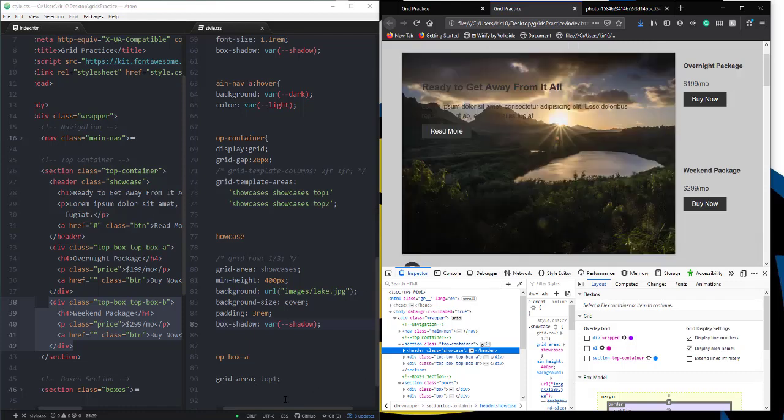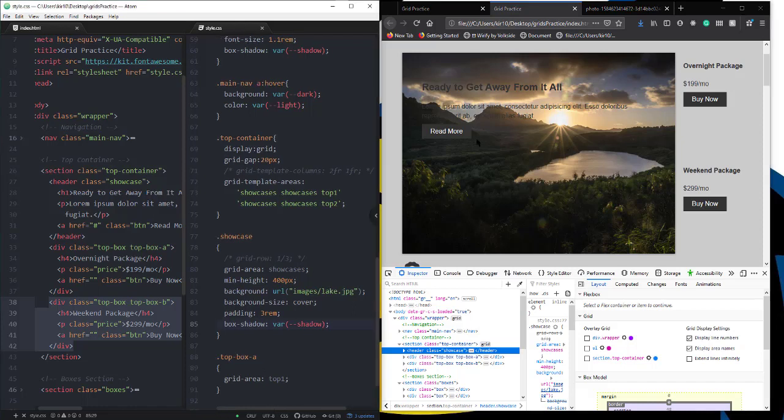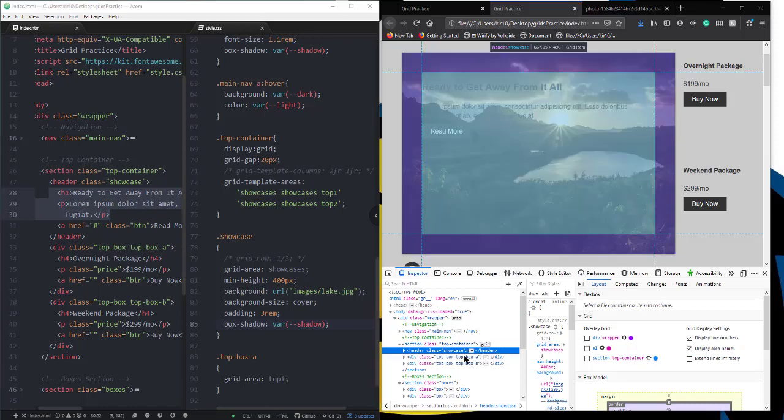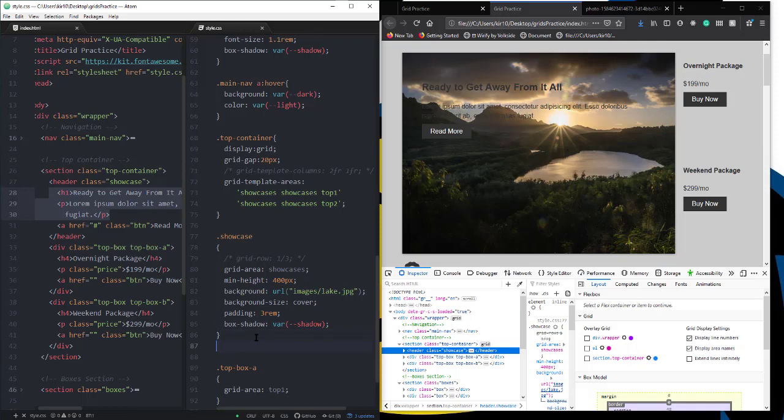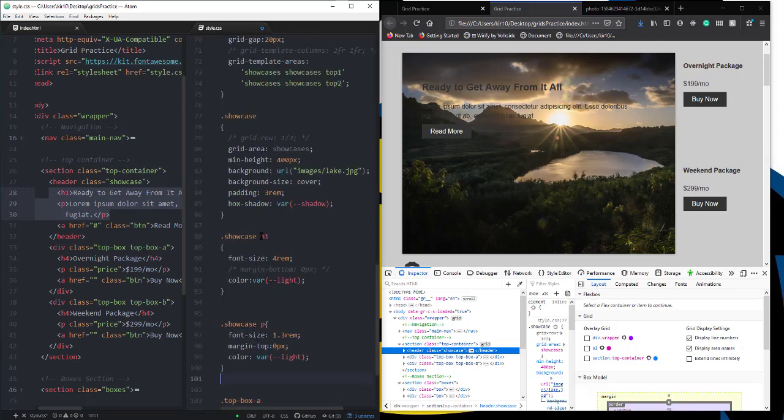All right, so we also need to do a little bit of cleanup to Showcase's text. Showcase's text has some H1 and some P elements in it. So I'm going to just copy and paste my code for Showcase H1, and put it up here so it's part of Showcase. So just the H1 inside of the Showcase. Here's my header Showcase. Only the H1s that are a child of Showcase are going to receive this styling. I had margin bottom in there, which I don't think really is doing anything because it already has a margin bottom. That's why I commented it out.